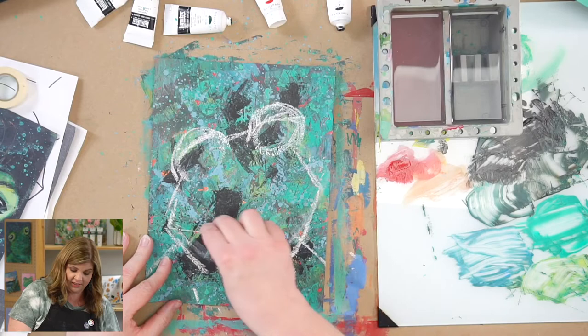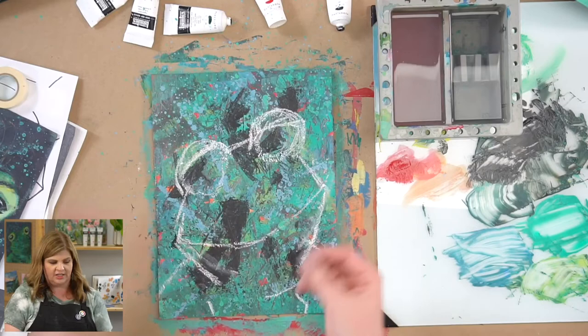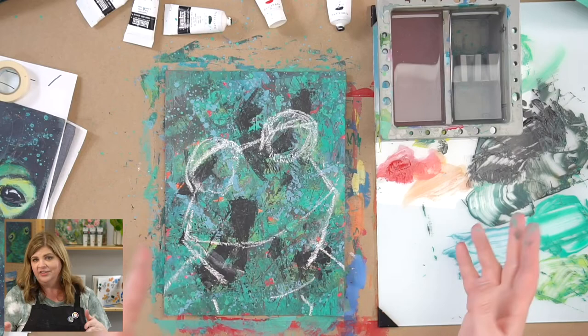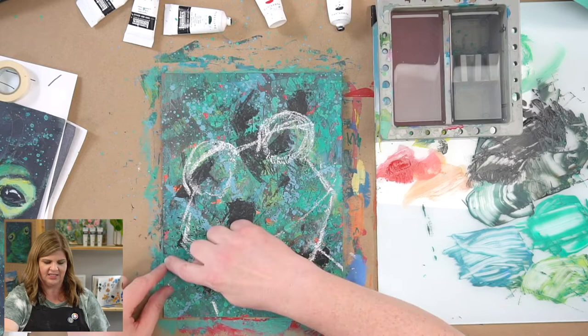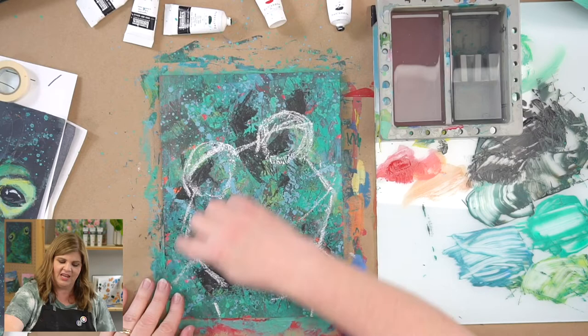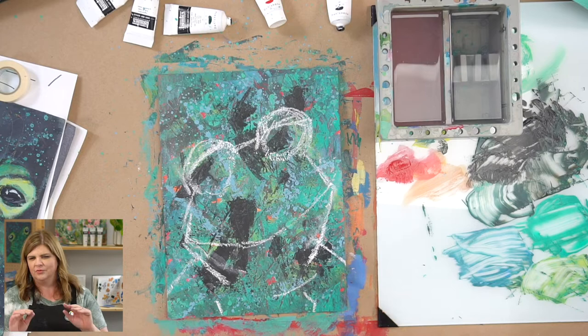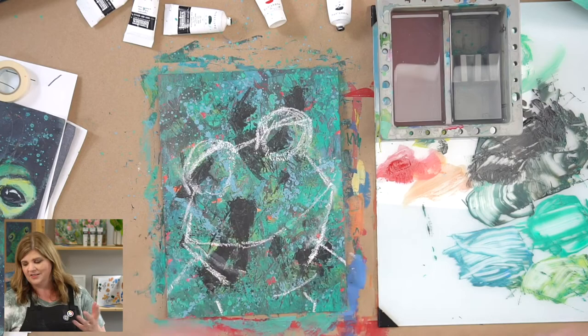I don't need to draw every detail right now, but it does help to have a few touches so I know when I'm painting. I actually don't like the angle of that, so I'm bringing that down. Keeping it simple for the fact that I'm trying to teach this method. Once you've either traced your outline using the graphite paper or drawn your own, we're now going to do a technique called negative shape painting. Your subject is the positive shape, and everything outside of that is the negative shape. We'll paint alongside and outside of the outline — that is negative shape painting.